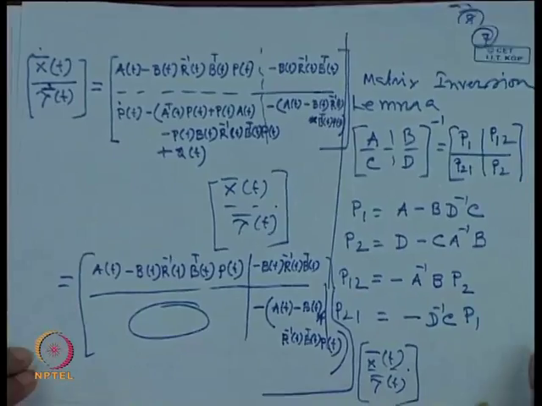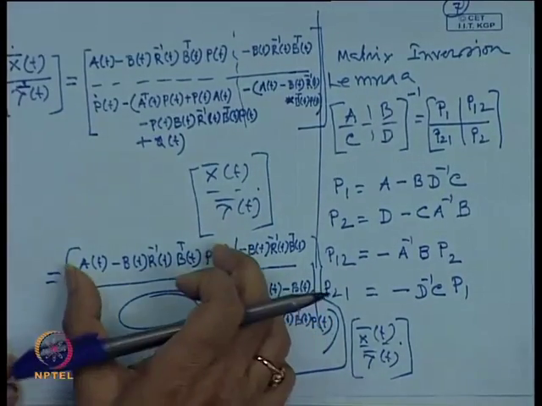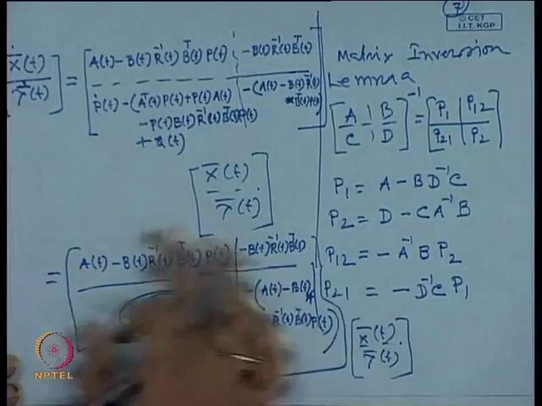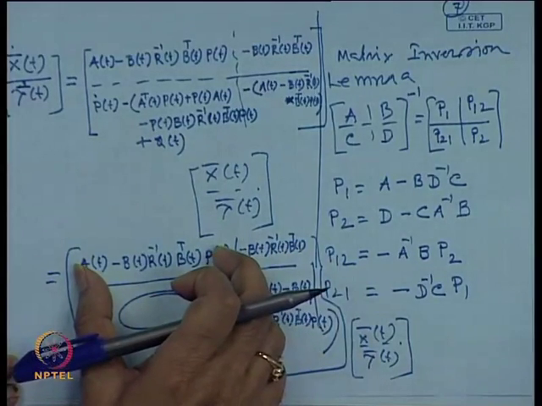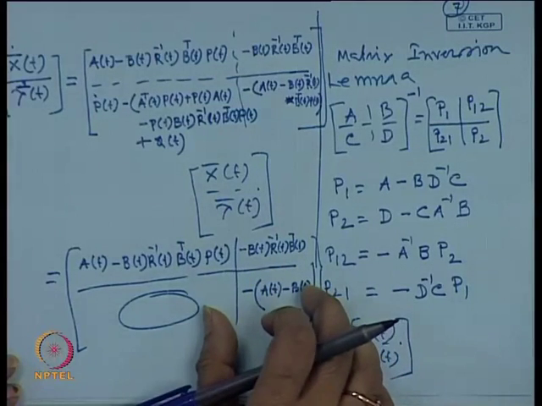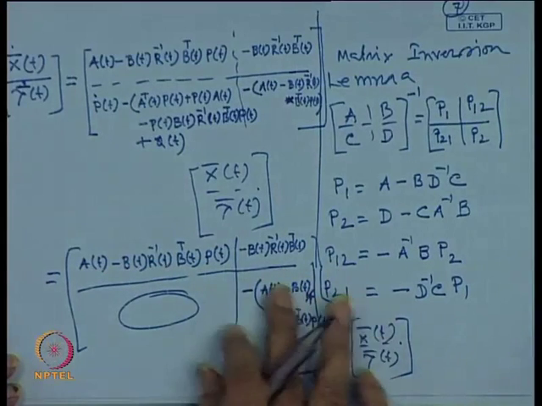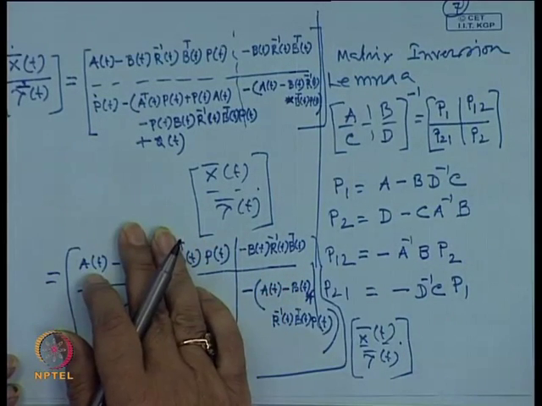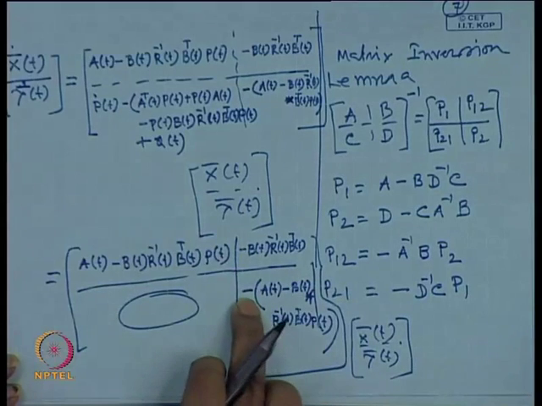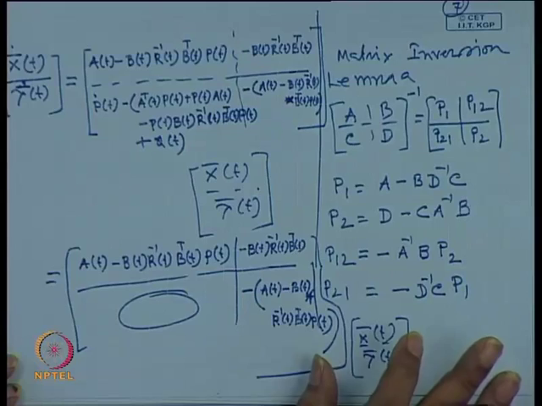Agree? Now, you see this is the block diagonal form. The eigenvalues of this whole matrix are nothing but the eigenvalues of block 1 and the eigenvalues of block 2. Whatever the eigenvalues of this block, the eigenvalues of the other block will be the same with opposite sign, because it is specified with a minus sign.